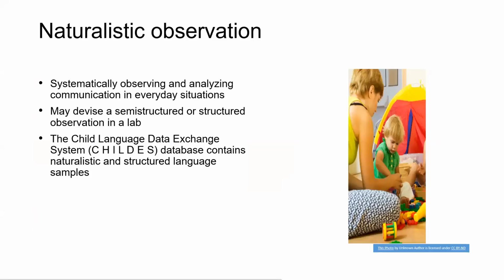All right. One of the other ways that we figure out what language milestones are and what typically happens over the course of development is by doing naturalistic observation. And actually, Brown's stages came from naturalistic observation of Brown's children. So there you go. You have to be very systematic about it, though, because you can't just pick any one thing at one time and think that you know something about the course of development. So it is very systematic.